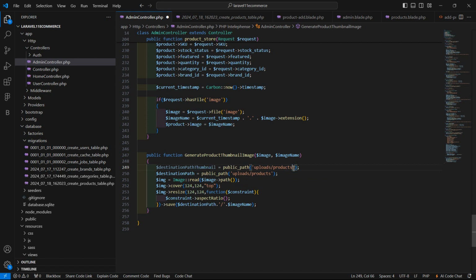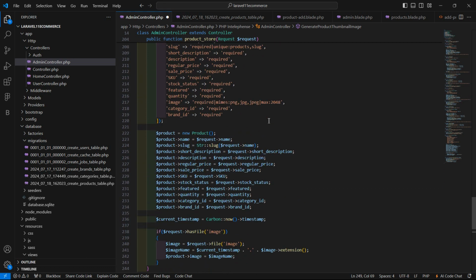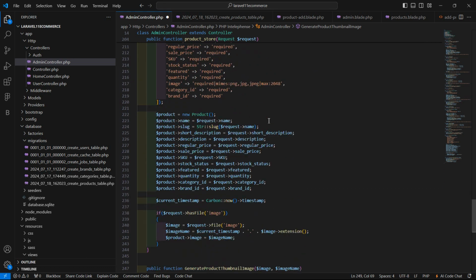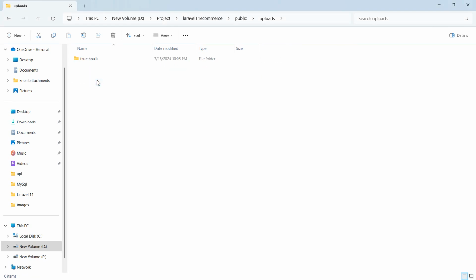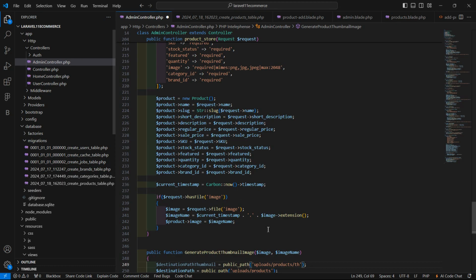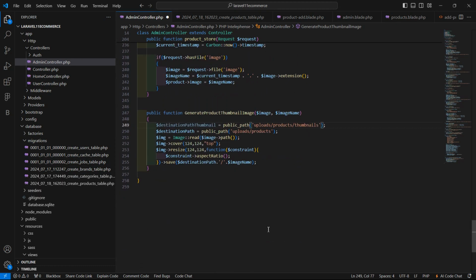Okay, and here just add the thumbnails, products thumbnails. This is the destination path of the thumbnail, and here is the destination path of the product image.